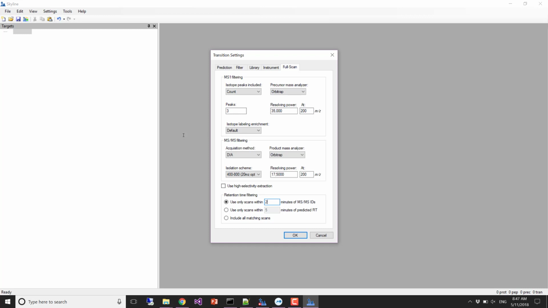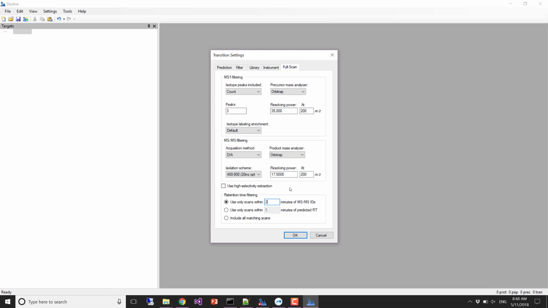So everybody have their full scan settings looking like that? So yeah, you get to choose how much chromatogram you want to have. But if you miss your peaks, that's not necessarily good either.